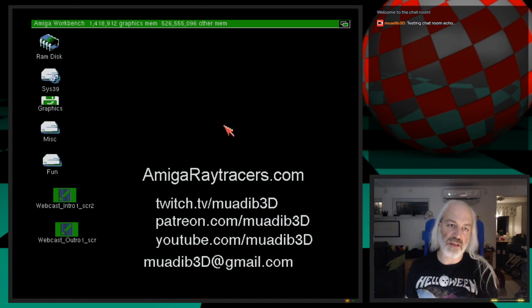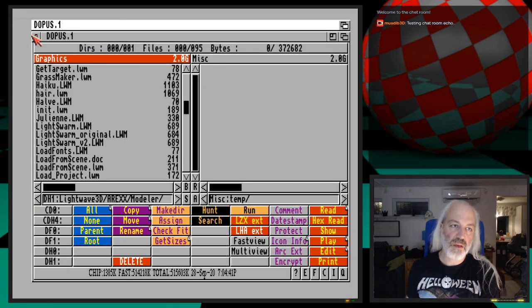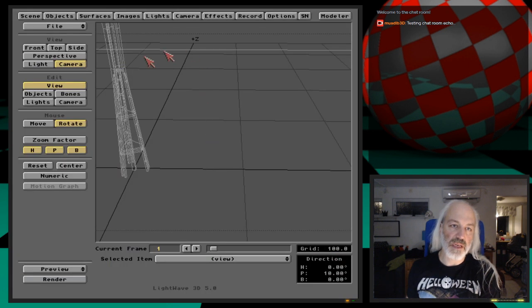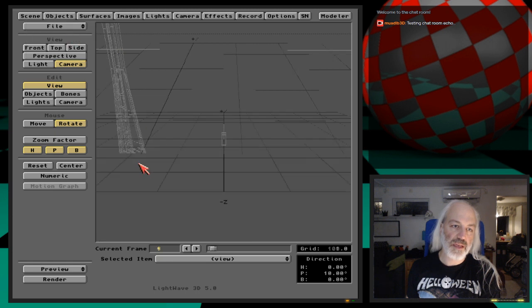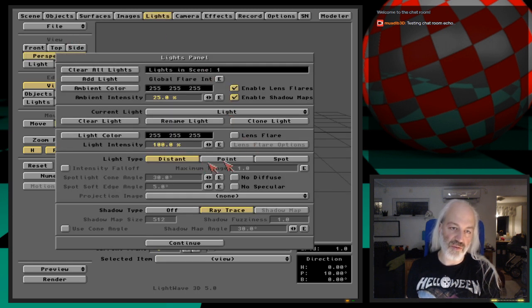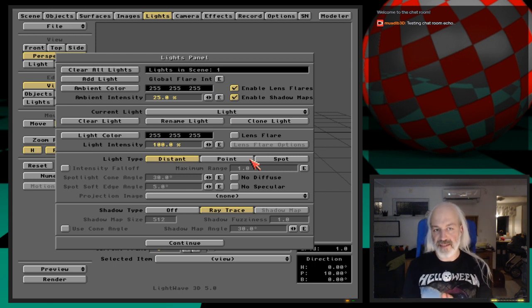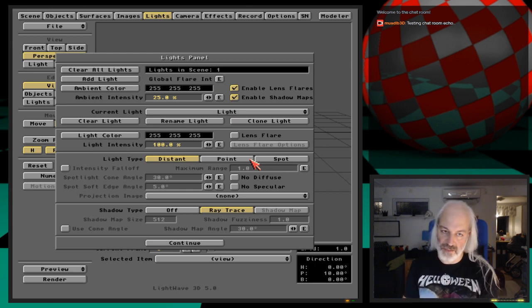The three light types in Lightwave are all actually points. So the light rays are being emitted by a single point, but that's not what happens in reality.